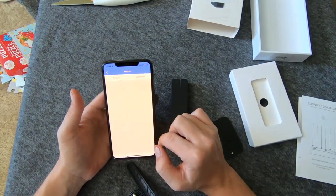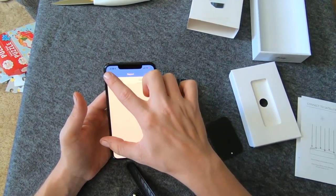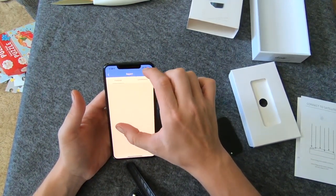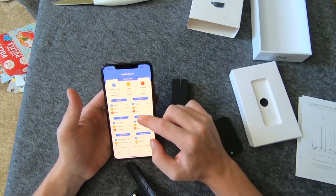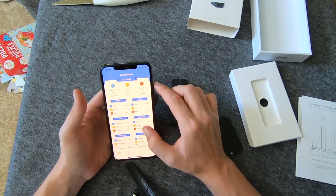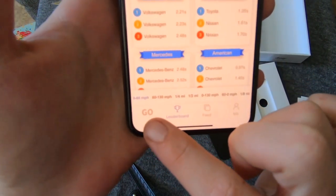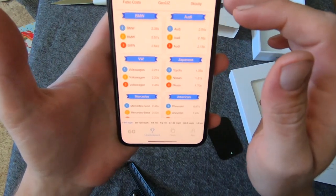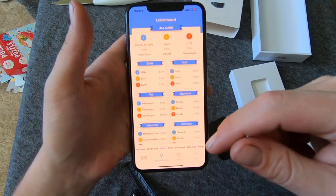Right off the bat it's going to start doing some readings. There's a 'Report Personal' button - I'm guessing this is where personal bests and personal reports will go. The leader section at the bottom brings up leaderboard cars - we've got a Camaro SS 1969, a Supra, a Corvette. Zero to 60 shows down at the bottom and you can toggle between different metrics. It looks like it breaks down by brand and vehicle, and also by market. Clicking quarter mile times shows some quick numbers.